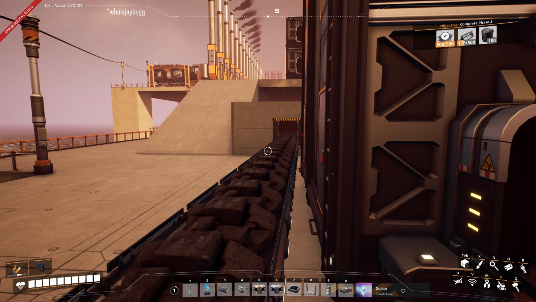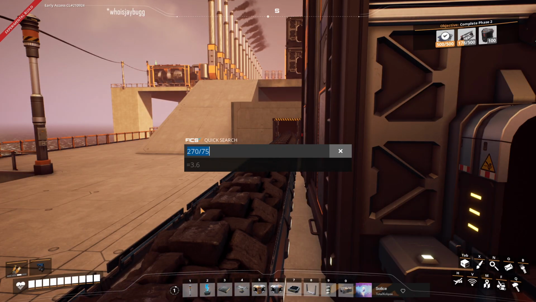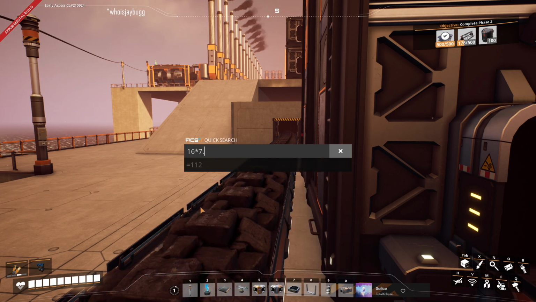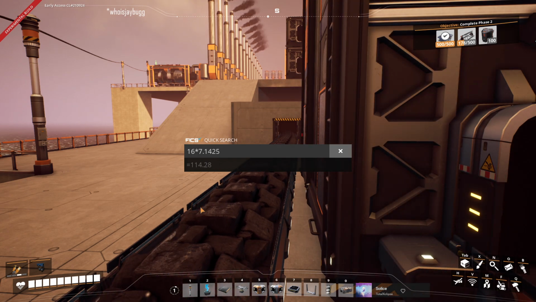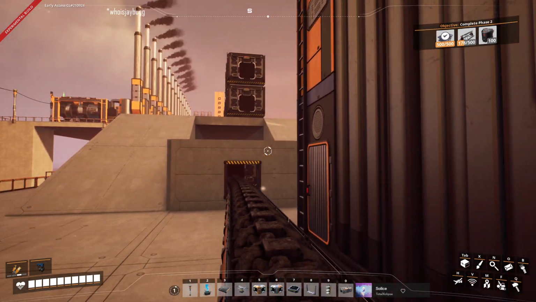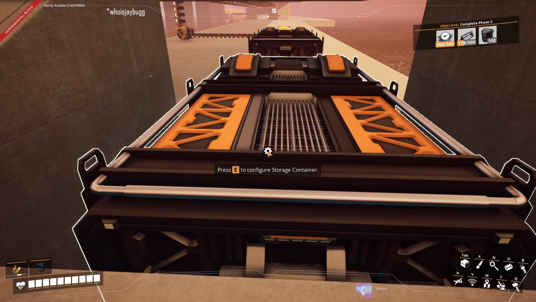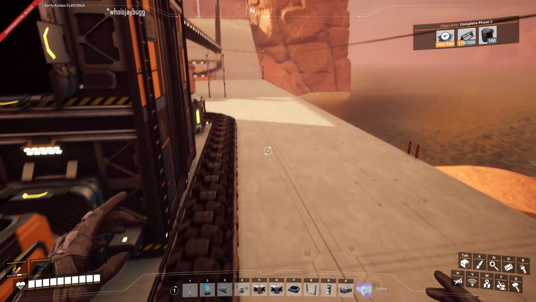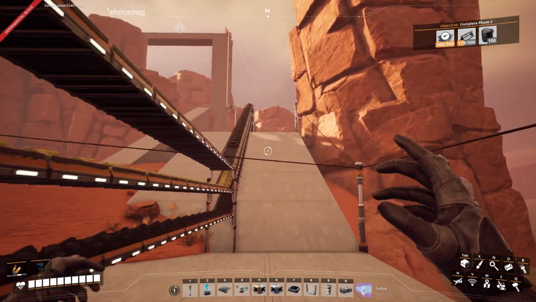But right now, we're pulling 270. Each coal power plant, we have 16 of them, is doing like 7.142 whatever. Yeah, 114. So it shouldn't take very long for this to get filled up and start producing compacted coal.